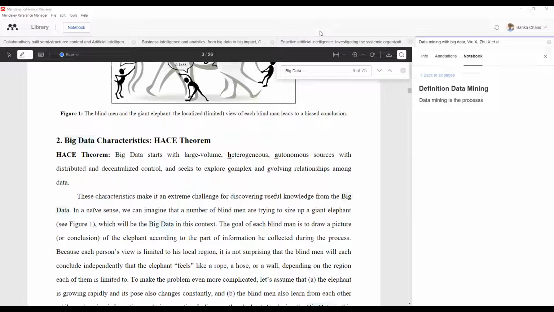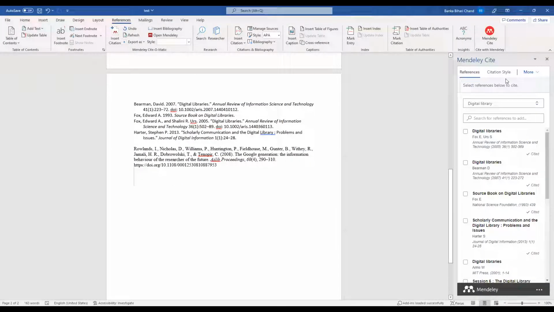For that, I'll show one more screen where I have integrated the Mendeley Cite. The only thing is that it needs to be integrated only with Windows 365 and MS Word 2016 onwards, because this is being done through an app. Once you configure this, most probably Microsoft asks for your Microsoft user ID, and you will get an icon here in the Word document. So these are all integrated.